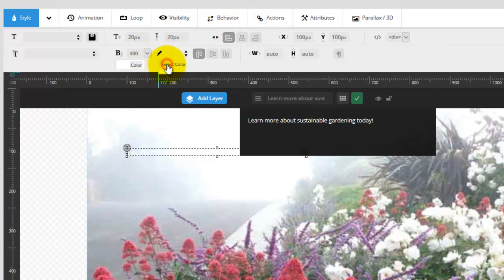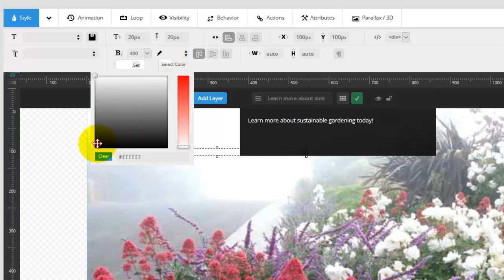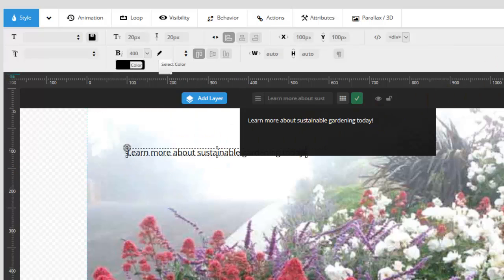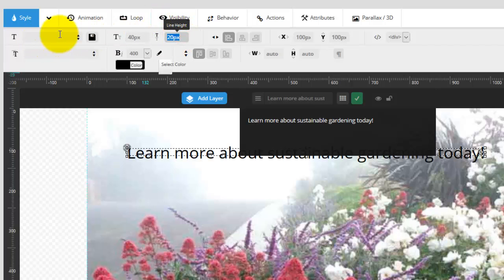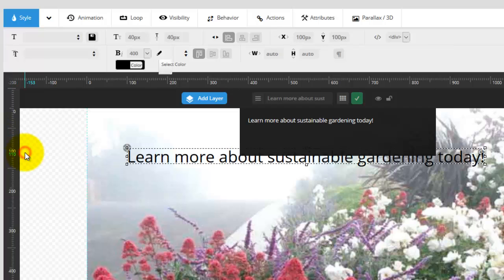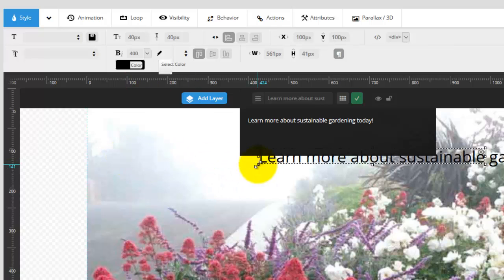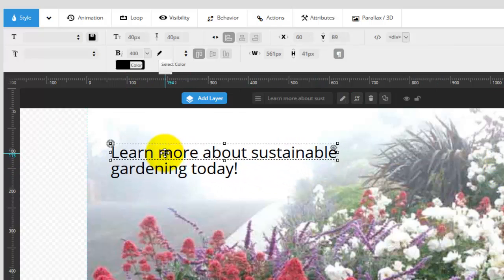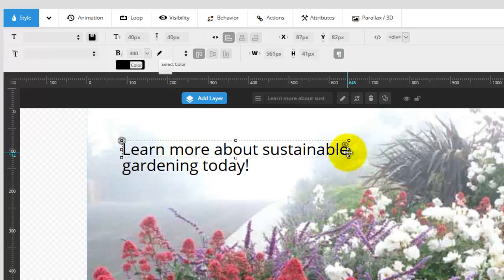I'm going to change my color by going to select color. I can choose from the color picker here, or I can simply put in a hex code here in the hex code box. So I'll put in 3 zeros, which will give me black. I'll click somewhere to accept that change. We can now see our text. I'm going to take the text size up to 40 pixels and the line spacing to 40 pixels. We'll then resize this a bit and put it in its proper spot. I think that looks all right.